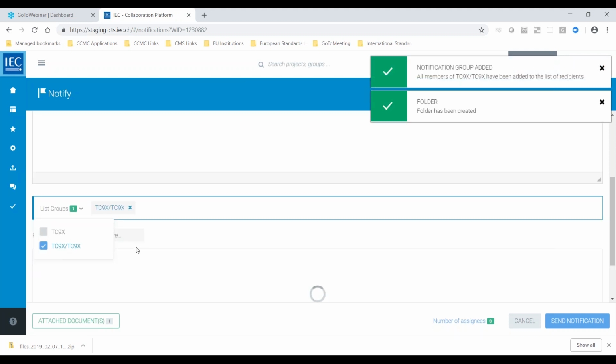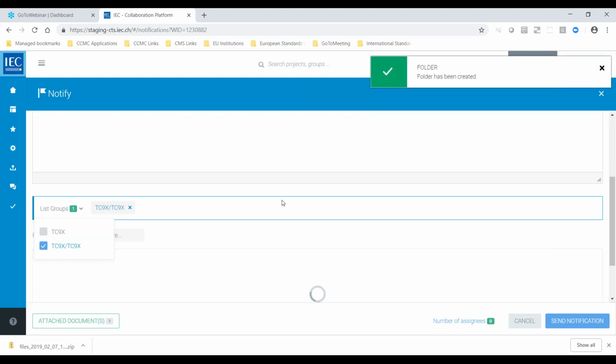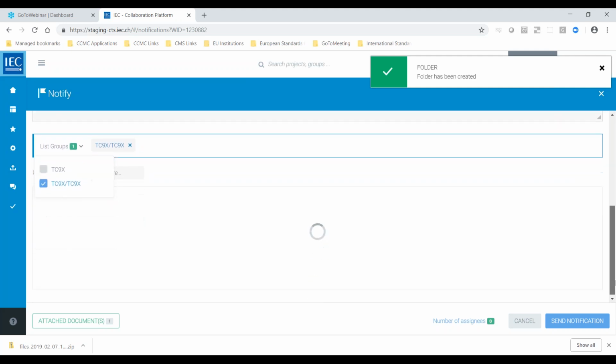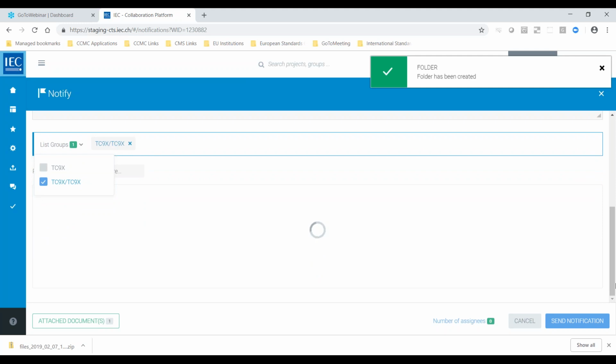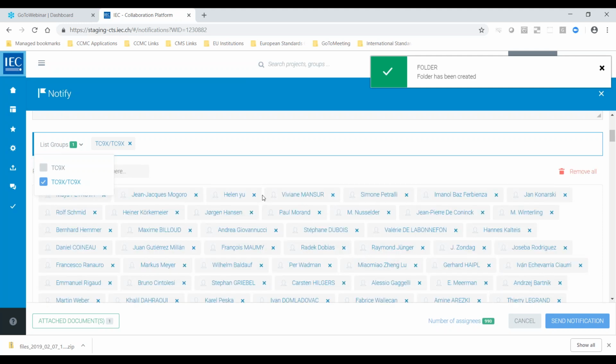So if you notify to a group, then it's taking some time to load. Then we've got all the members in the group. So it's giving you the full number of assignees.